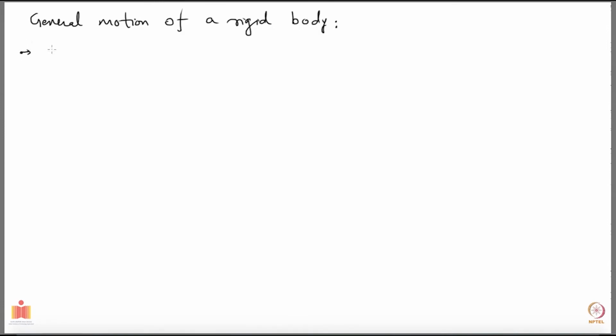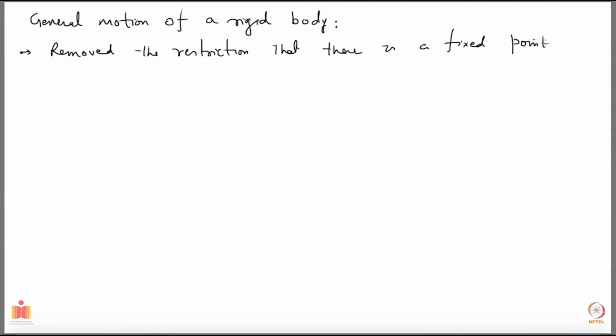So by that I mean I have removed the restriction that there is a fixed point in the body. So if that is the case, I mean that's not the case, that's the general case. What is the most general motion? Obviously the most general motion would be the following. You can think of your system moving in the following way.